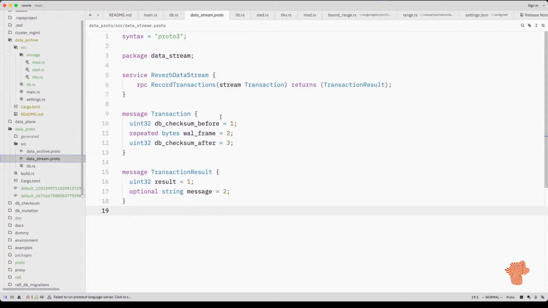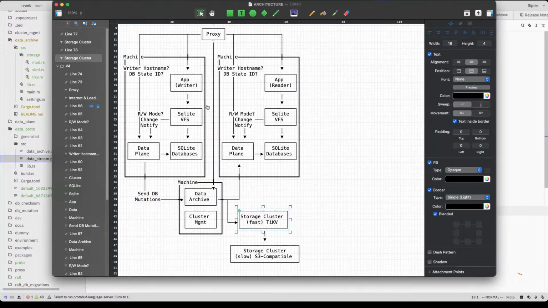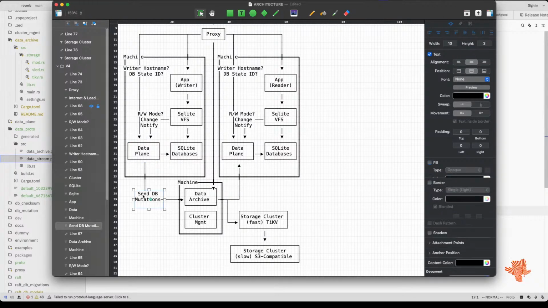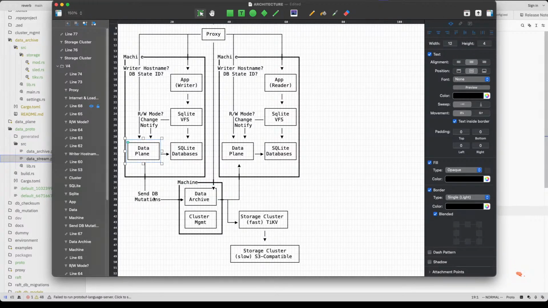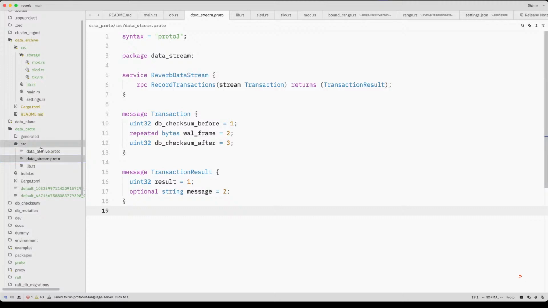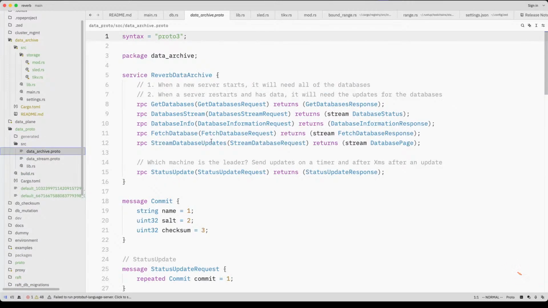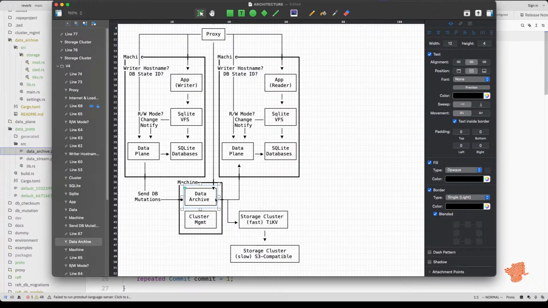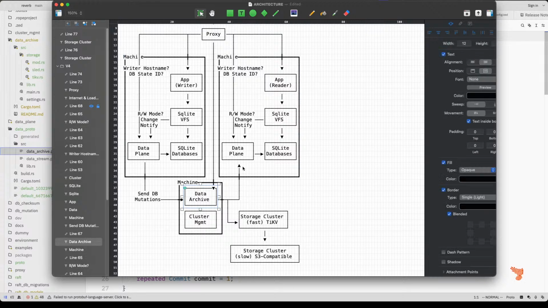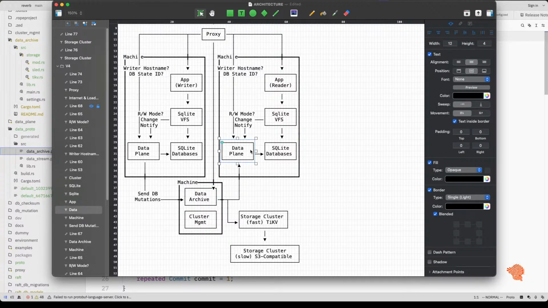The data stream portion receives mutations from data plane as they are sent to data archive. That's this side of the house. Data archive is for getting data out of the archive and into data plane.